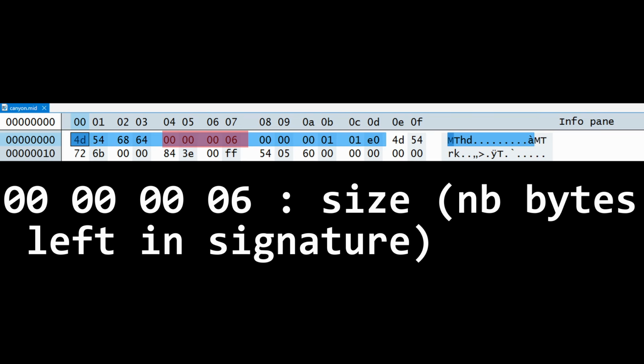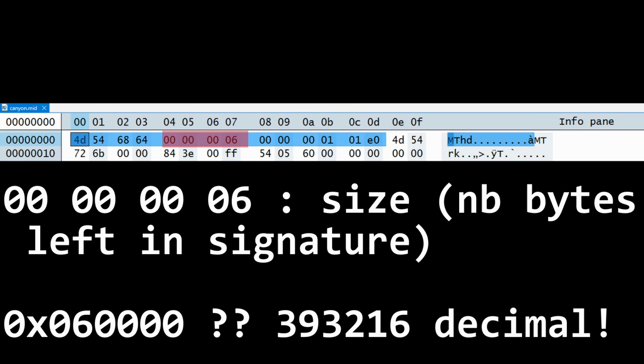By the way, you can see that MIDI is a format that defines values in a big endian format. The bigger valued bytes come first and end with the smallest one, so you really just get 6 here. If it was a little endian instead, then this would have meant this X value, which is an enormous value.